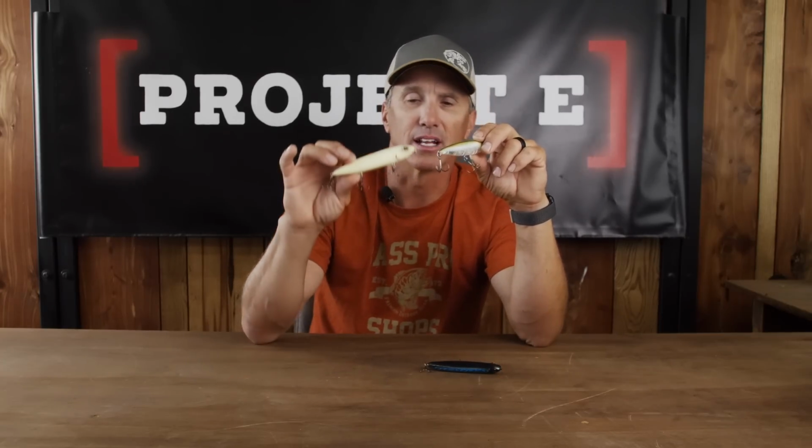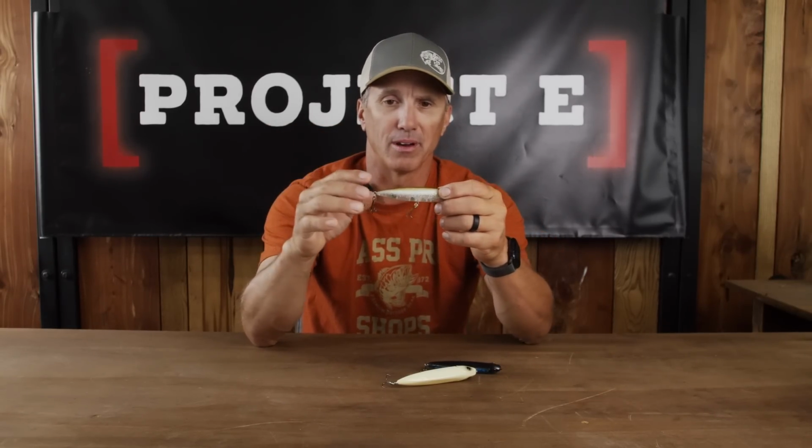Like to me, this size has always shined for me when I go north. This one is a little big. I think maybe the shad don't get as big up north. I throw this 100 when I start getting north of Missouri. Like when I'm up that direction, that's when this one shines. I'll throw it in bone, I'll throw it in black. I got another one of my favorite colors out here that's got the green back, see-through bottom. It's a little harder to throw, being lighter, but this one you got to have in your arsenal when you get in those situations.